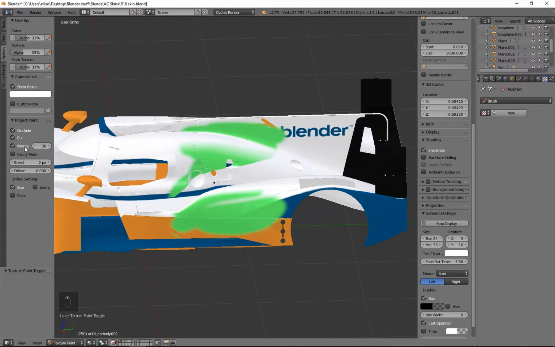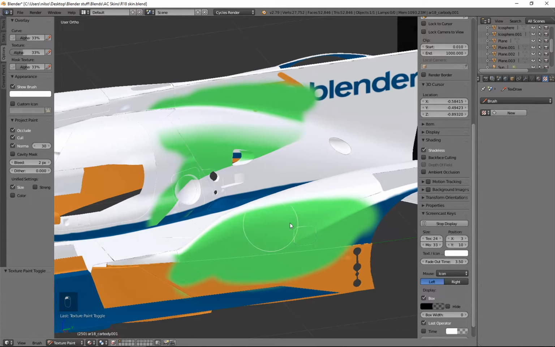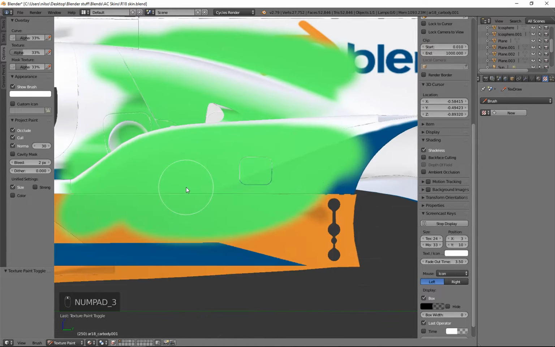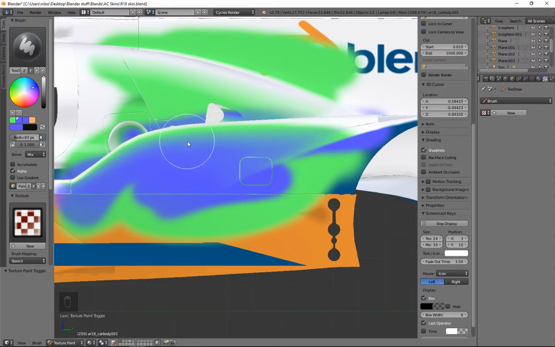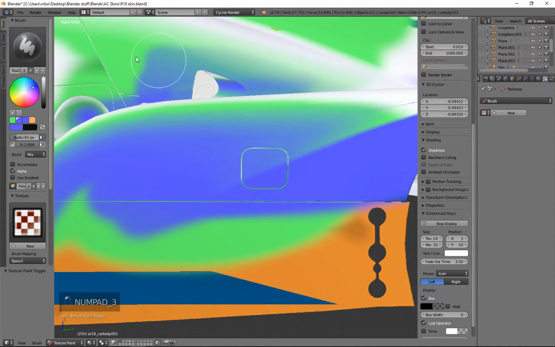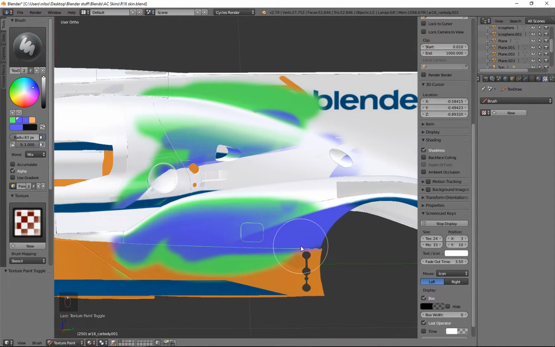It's set on 30 degrees. So if the normals are pointing within 30 degrees of the angle we were painting from, if they're within that area, they can be painted. If they weren't, then they're not. So if we put that down to something really small like 5, and we switch to a different color, you see it cuts it off earlier. It looks like it actually does a little gradient thing, so that's somewhat nice.